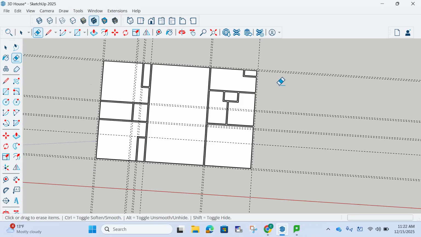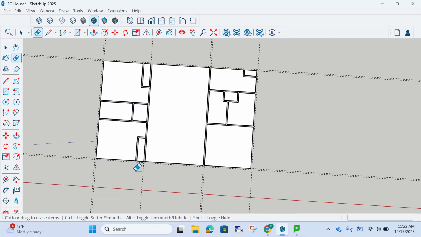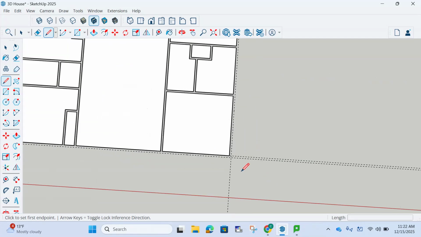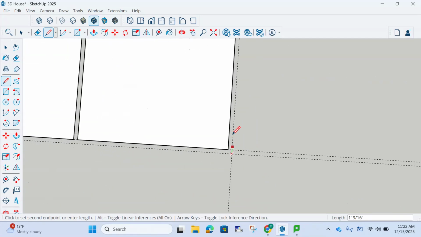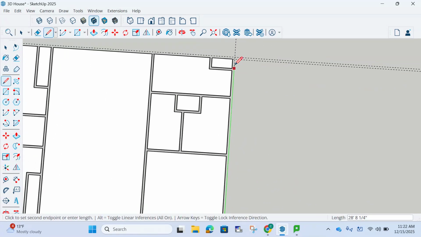And really what we need now is just those areas that mark off the outside edges. All right, so we're going to go ahead and start out here, and we're going to be making our exterior walls.